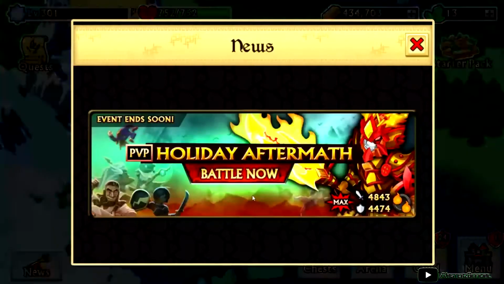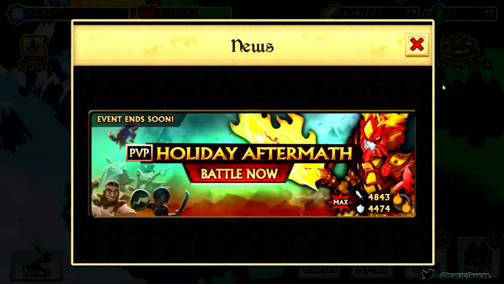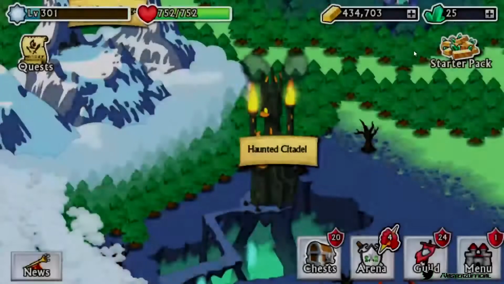So that fix that you see here, there was no PvP event, there was no raid event or guild event, there was nothing like that. There was just a random little news update that said sorry for the feedback. Nothing like this, not an event, so my character was stuck.